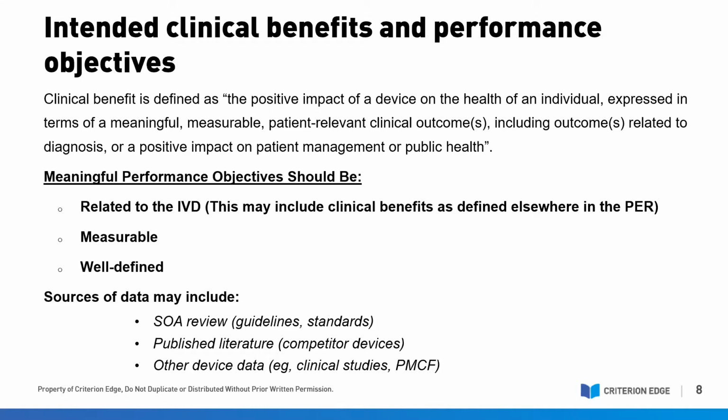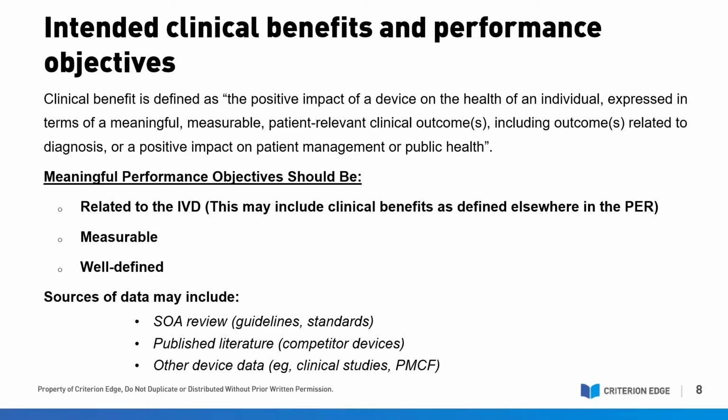So where do you start? That's where it's going to be incredibly important to have a well-crafted SOA, because the systematic literature review is going to be a very good place to collect some of that preliminary information. The SOA search often includes MeSH terminology that will allow you to capture all of these relevant clinical practice guidelines. And ad hoc searches may still be necessary to support this, but ultimately you want to ensure that you've identified meaningful performance objectives.